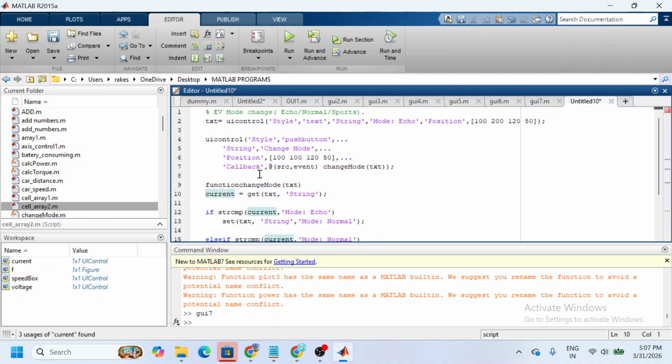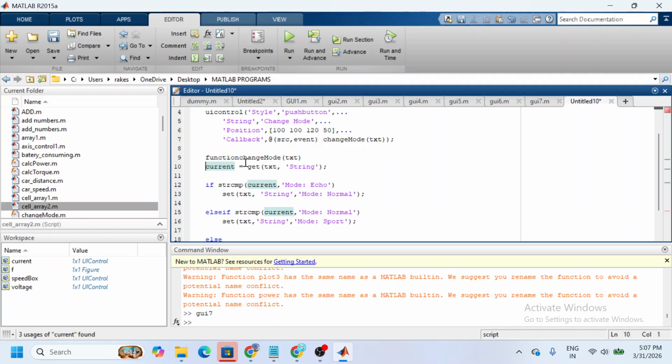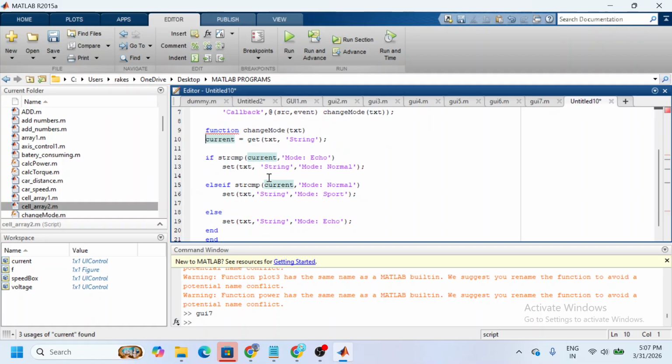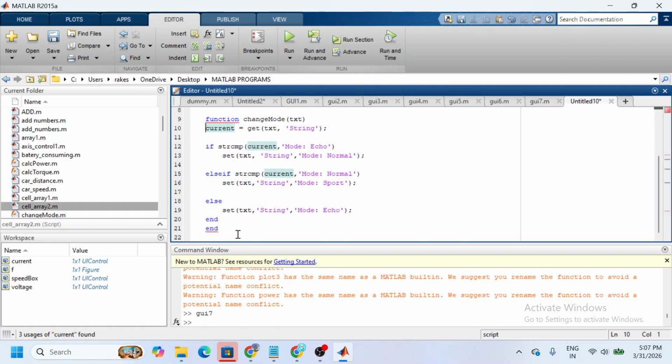And one more thing, this whole function is to be written in another script. Okay, not in this script, we need to write it in another program.